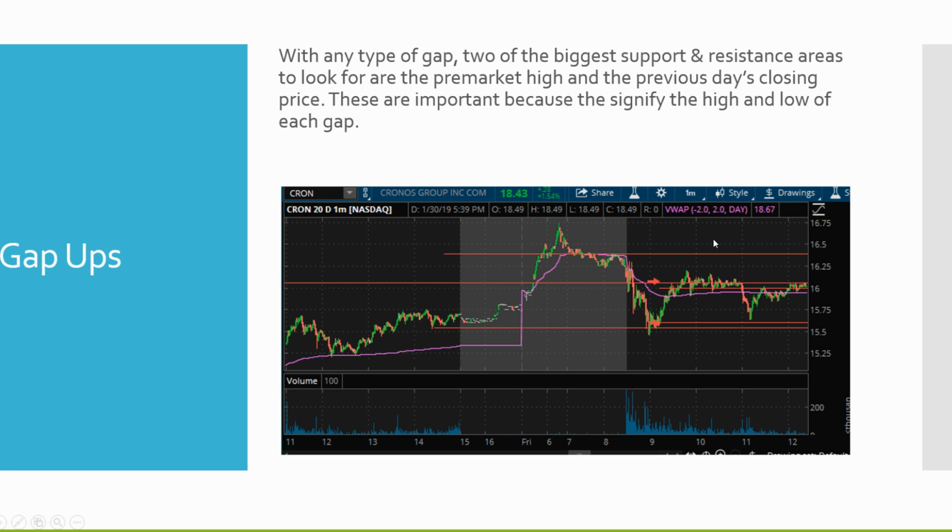You want to go with the trend a lot of the times with these types of moves. It's one of the only things in life where going with the trend is a good thing. And it is in this case because if you can understand that most traders looking to trade a gap fill are going to be looking at that previous day's closing price, and most of the time they're going to be jumping out, then the most logical reversal area in this type of trade is that previous day's closing price.